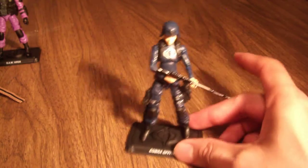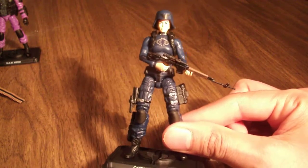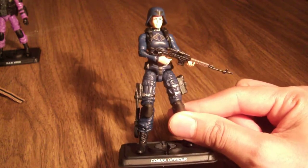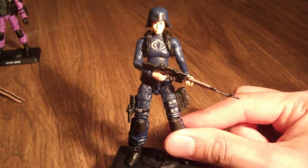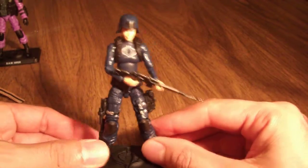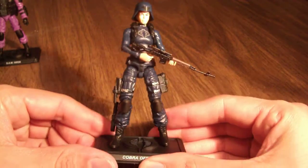Now, the Cobra Officer, the female officer. I was really looking forward to this because I have been wanting female Cobra troops for the longest time. So Hasbro finally did it. Now, they did use some parts as expected. The lower legs are just from the same Cobra Trooper, which I think works.